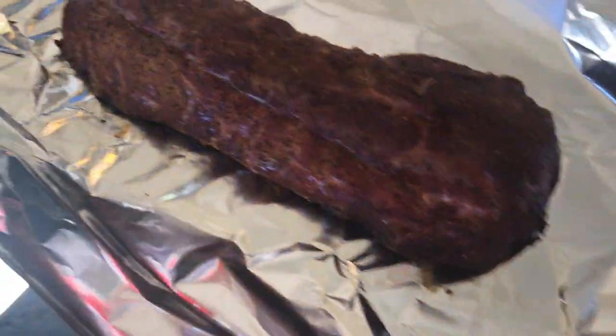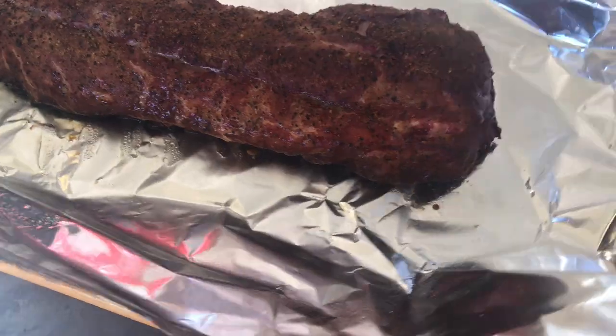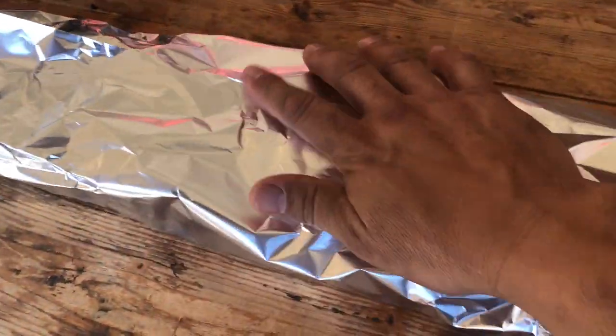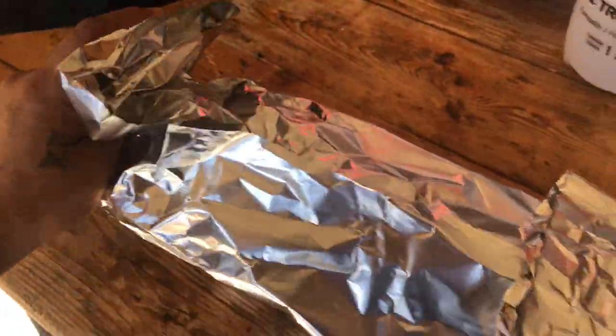All I'm going to do is spray a little water in there with them just to help them steam. Okay, going to get these wrapped up. I'm going to do a loose wrap on them. I don't want them too tight. I want them to steam.